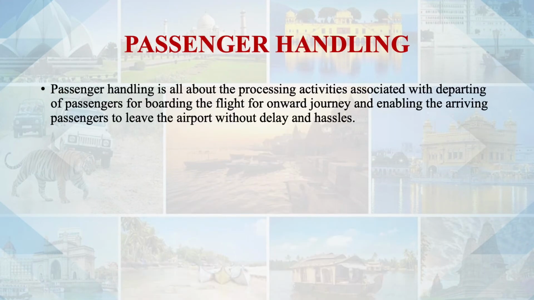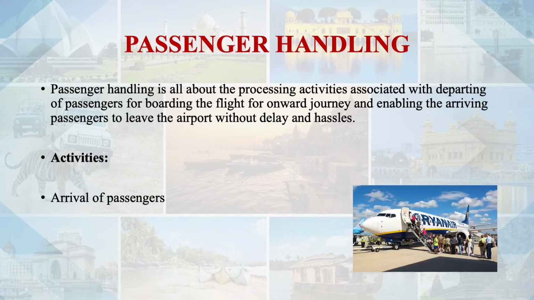Arrival of passengers into the airport is at the entry area of the airport, in the departure area. So the airport will have two areas: one is the departure area, the other one is the arrival area. In the departure area, there will be security staff standing there. They will verify your travel documents, and if it is found okay, then they will let the passengers enter into the airport. So arrival of passengers is the first activity. They may have doubts, so there has to be staff to provide information to the people entering the airport.